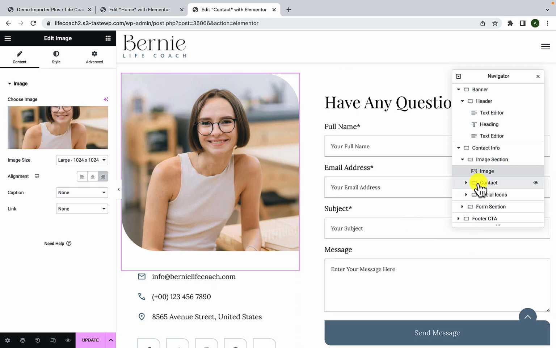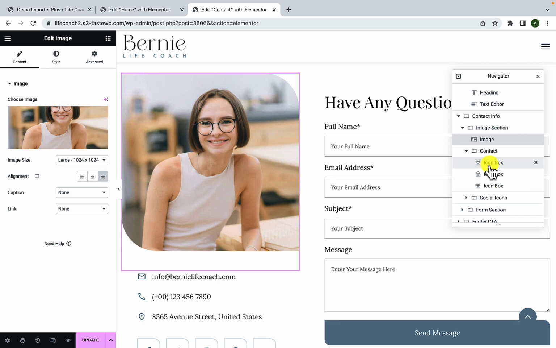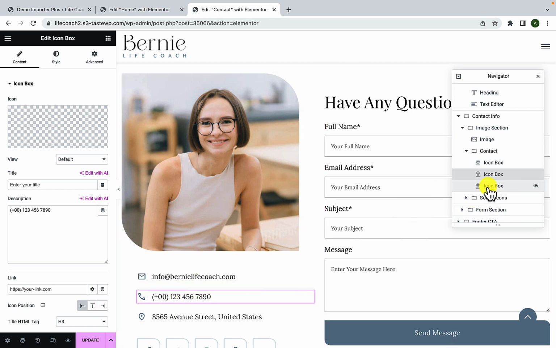Next, you have the contact section. The contact section right over here. If you click here, you will see that it has been divided into 3 different icon boxes. When you select the icon box, this particular contact information will be selected, and as you select other icon boxes, they will be selected respectively here.